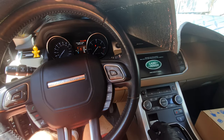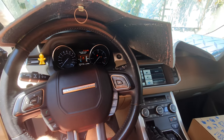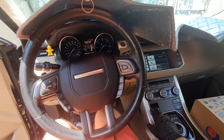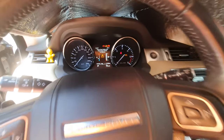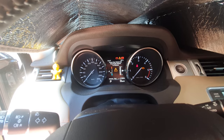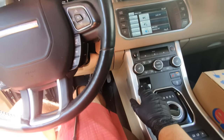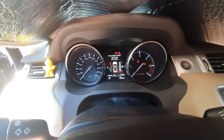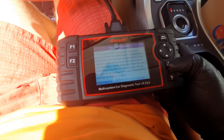You can see if I press the parking brake to release it, it will not work. So in order to do that, you need to test this parking brake and also the foot brake in order to work. See? Press the foot brake and the park brake switch to release. Okay, so in this mode I'm pressing the foot brake and also this one. And you could hear that the parking brake was detected. Now you release the parking brake and let's carry on this process.